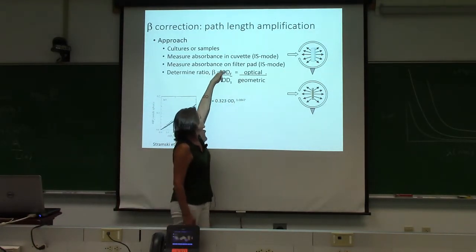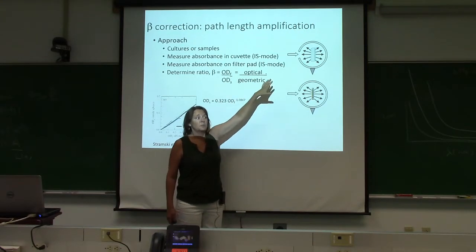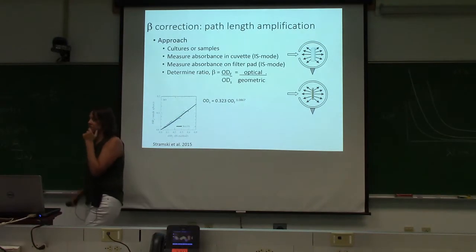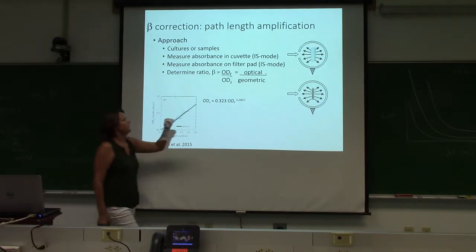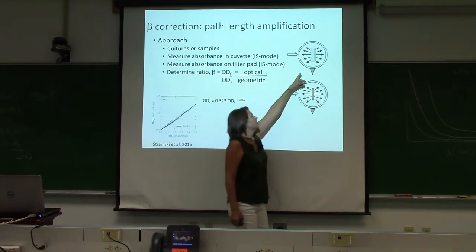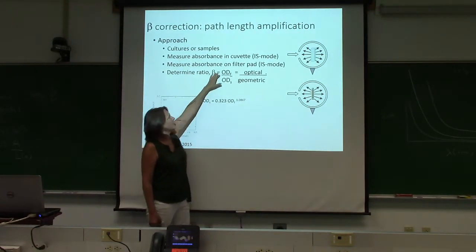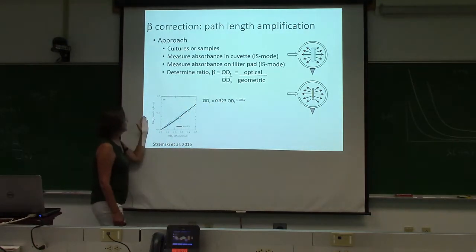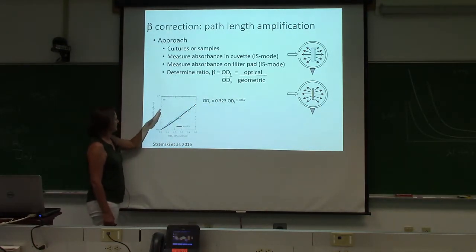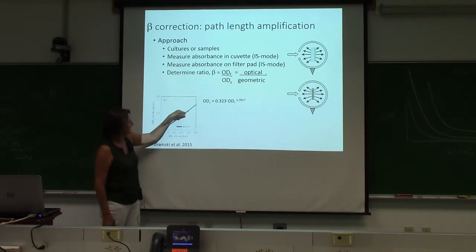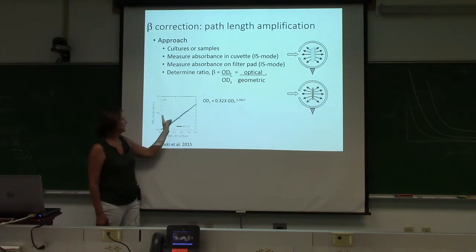So the measurement on the filter is what we call the actual optical path length, because the photons are scattering all around. They have a big path length, not just through the particles. When you measure it in the suspension, you can actually calculate what the geometric path length is. And so what you find is it's about a factor of 2. He plotted it opposite of what I would have done, but this is the suspension and this is the filter. And you can see that when the suspension optical density was 0.1, the optical path length through the filter pad was like 0.4. So in this case, it was really high.